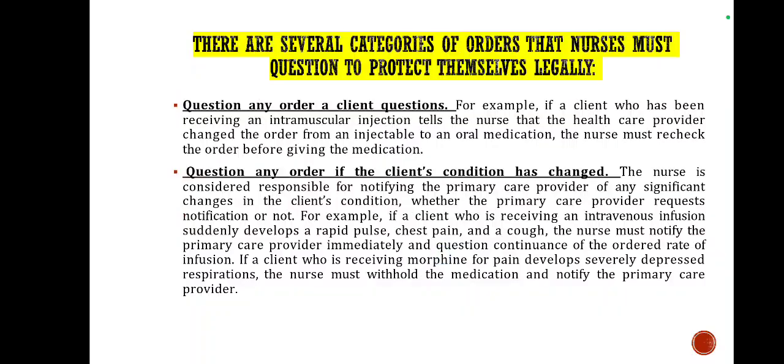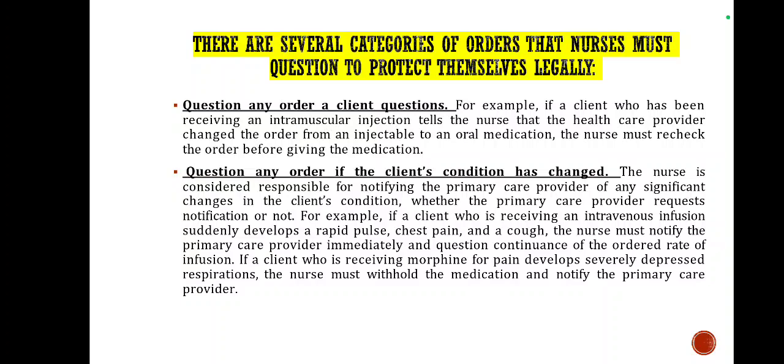Okay, so there are several categories of orders that nurses must question to protect themselves legally. First, question any order a client questions. For example, if a client who has been receiving an intramuscular injection tells the nurse that the healthcare provider changed the order from injectable to oral medication, the nurse must recheck the order before giving the medication.